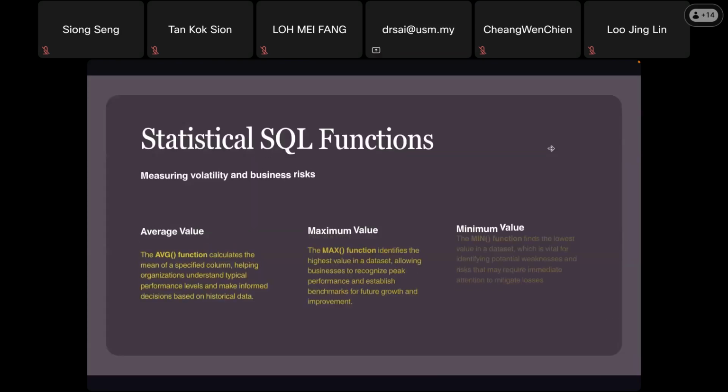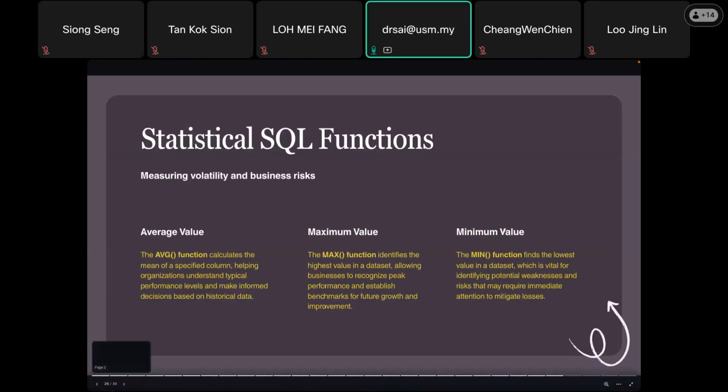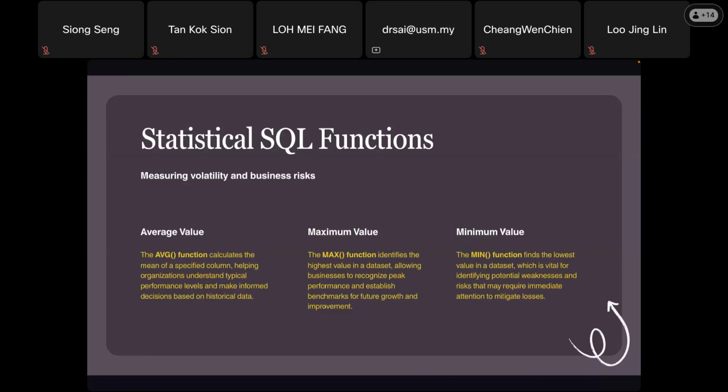Okay, let us go into the statistical analysis. As you know, the statistical analysis allows you not only to measure the basic counting, average, minimum, maximum, something like that. This also allows you to perform the statistical SQL functions like average, maximum, minimum values of all the data sets that you are going to collect. But you must remember the advanced analysis of all this possibly has limitations in SQL.